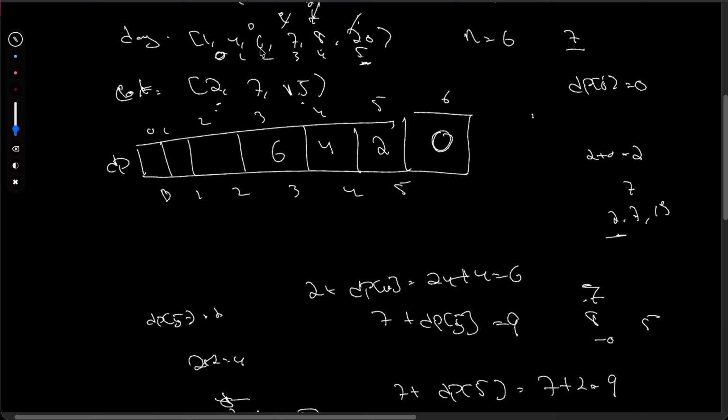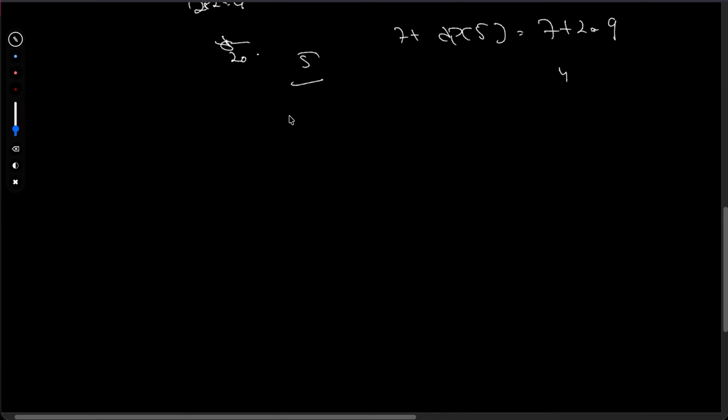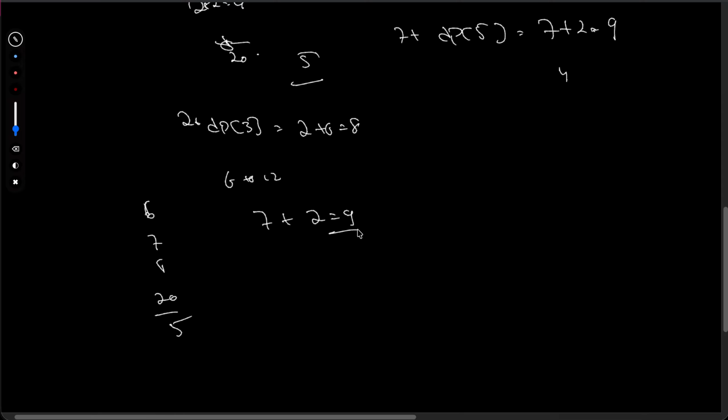Now i comes here at index 2, day is 6. Day 1 pass: 2 plus dp of 3, which is 2 plus 6, that is 8. Day 7 pass covers 6 to 12, so we cover 6, 7 and 8, but 20 we have not covered. So the next uncovered is 5, so the total is 7 plus 2, that is 9. And the 30-day pass costs 15. So the minimum is 8, so dp of 2 is 8.